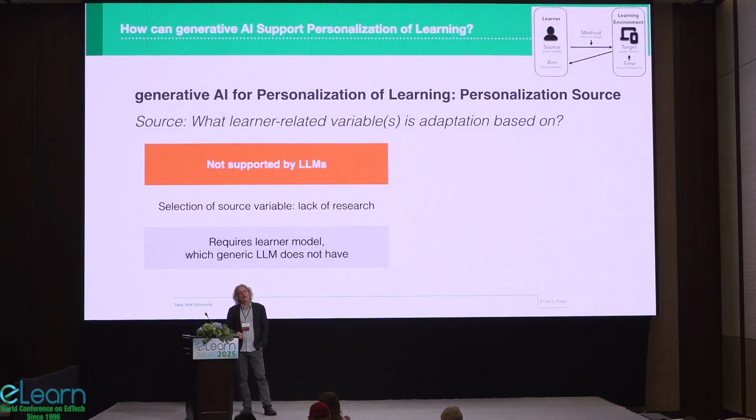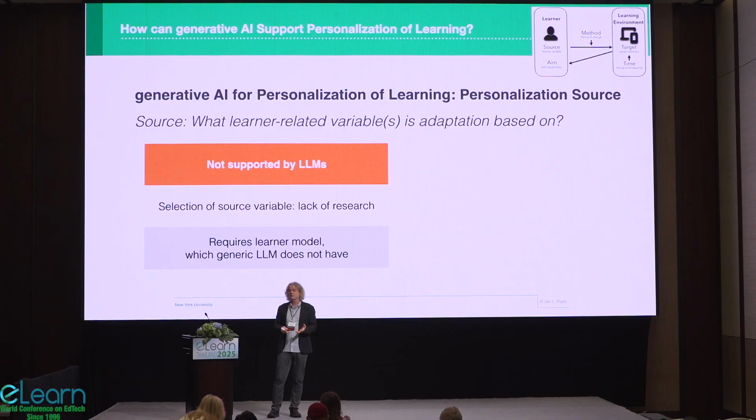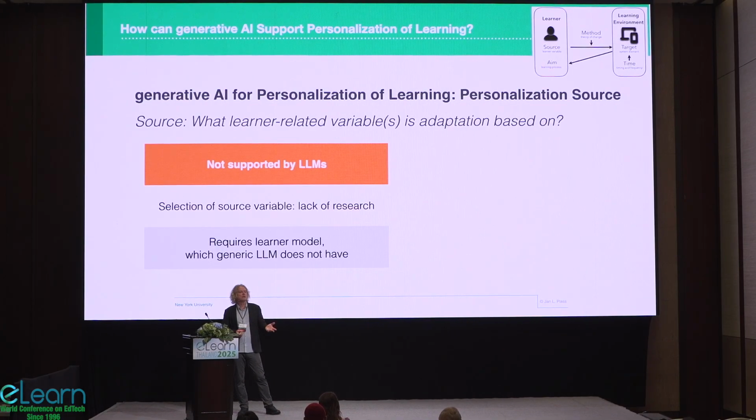What I don't think LLMs currently can do is select that source variable. Because you saw the matrix that I had earlier of all the possible variables, and we haven't done it yet. So if we haven't done it yet, any large language model that ingested the world's knowledge couldn't do it because it hasn't been done yet. Remember, the LLMs don't come up with new information. They're great at combining information that hasn't been combined, but new information is not what it generates because it has a corpus that it deals with, and that's it. So for the source variables, there's lack of research, and that means lack of information in the models, and that means not much output, and it requires a learner model because I need to track that information over time, and generic LLMs don't have a learner model. Right?